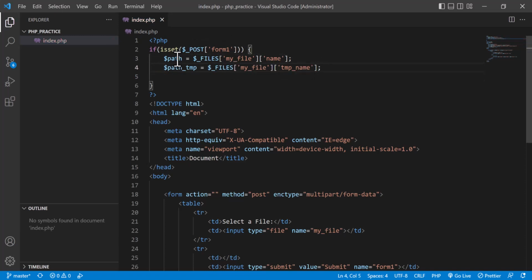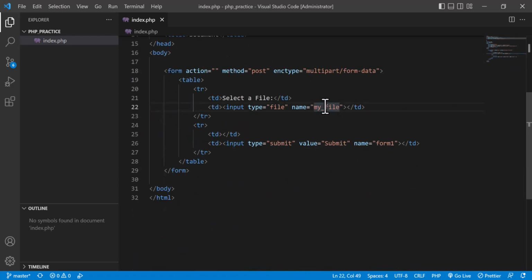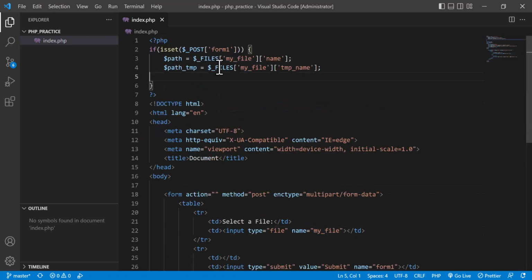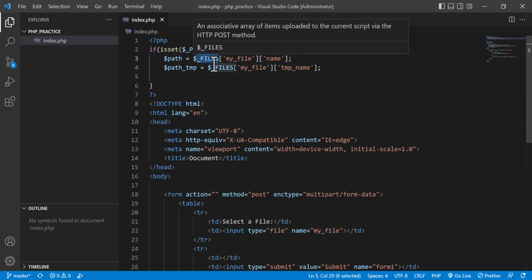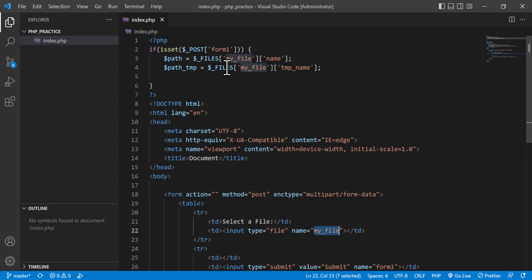The first one is the path of the file I am going to upload. This is the FILES super global variable, so I will have to use this. The first parameter is my file, the name that I gave in the input type here. Whatever is in my name field, I bring here as the first parameter.